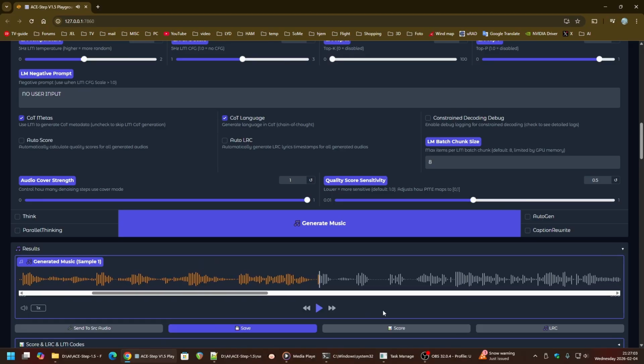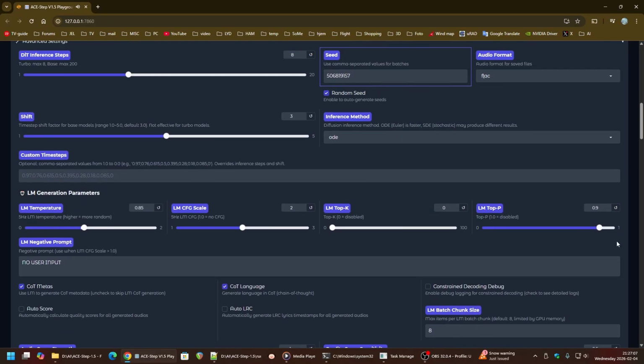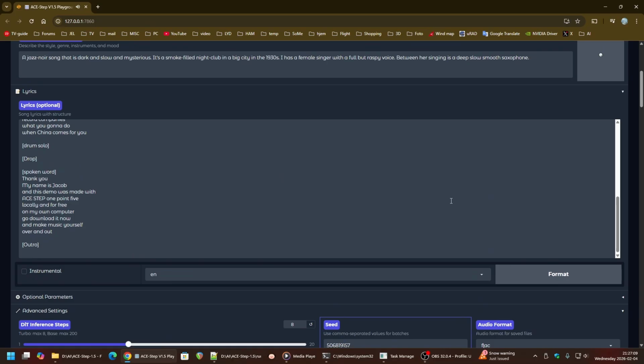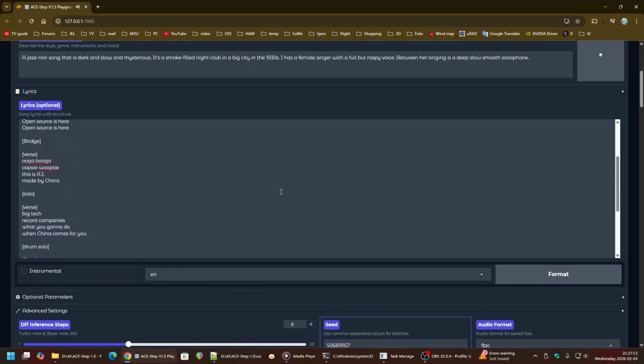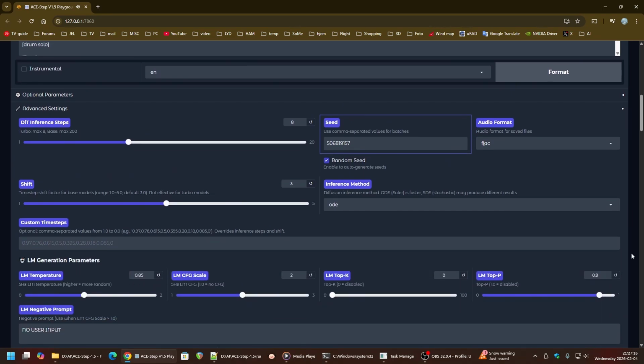You have to test the model to see how it works, and I use these funny words as you can see up in the lyrics. Ooga booga oopsie whoopsie, this is AI. By China.